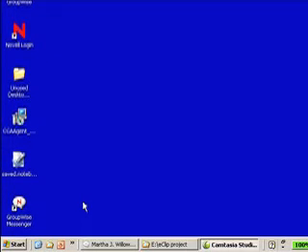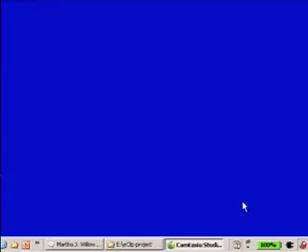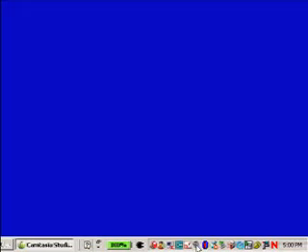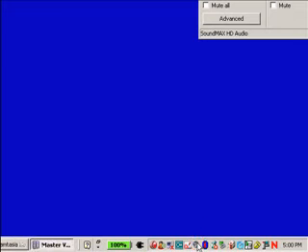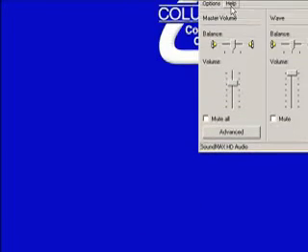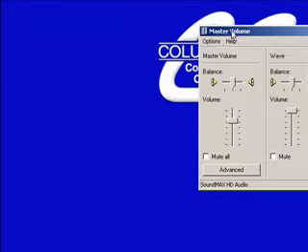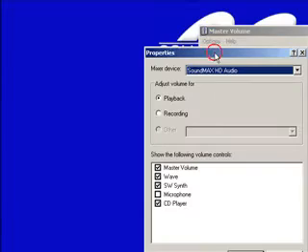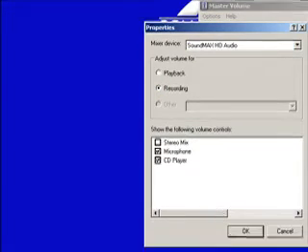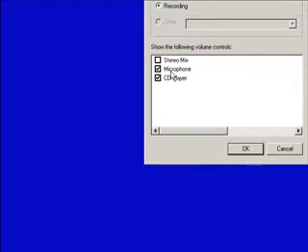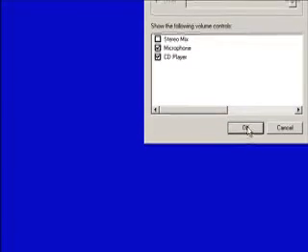It might be that your microphone volume is very low, in which case we do have the capability of boosting that somewhat. Look for the speaker icon in your system bar. Double-click on that to bring up the volume control. Click Options, choose Properties, and click Recording. Make sure the microphone box is checked, then click OK.